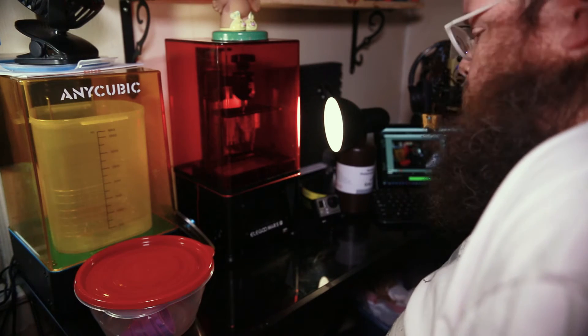So the first thing I need to do is move my little troll. The second thing I need to do is clean off the plate and the other things. Safety first — we have gloves. Always use gloves because you don't want resin on your hands. It's bad because it can get in your food, it can get in your hair, it can get everywhere. I got the purple ones because of the Joker — don't judge me.